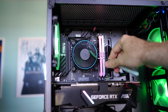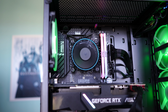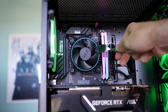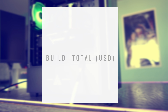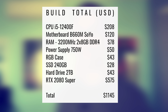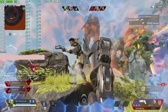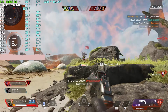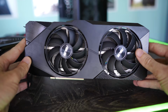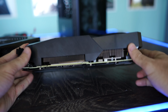Everything isn't forked in the world of PC gaming, where GPU prices are finally coming down, which makes it so that if you've been holding out to build a gaming PC, then now isn't too bad a time. Today, we're going to be putting together a beast gaming PC for a little over 1100 USD, featuring the latest Intel 12th gen i5-12400F and the RTX 2080 Super. The RTX 2080 Super is a very good pick if you're looking for decent value for money, since crypto miners are not really going to be targeting this card, and crypto miners aren't buying up GPUs like they were last year. So it's finally a decent time to start building PCs.